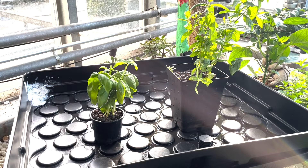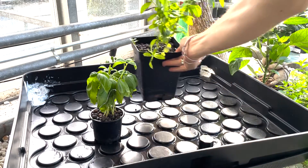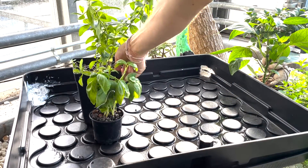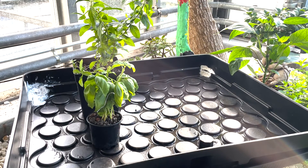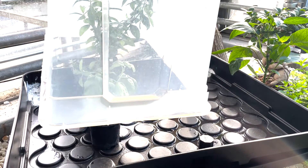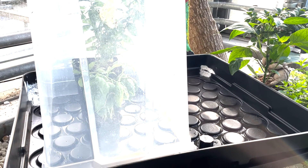I also added some plastic containers on top to increase the humidity a bit, especially in the beginning when everything starts to root into the LECA. It might help the plants because in the beginning they don't get so much water from the hydroponic system since they don't have many roots in the LECA yet. I really hope the additional humidity helps them root faster and keep their leaves on.